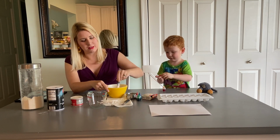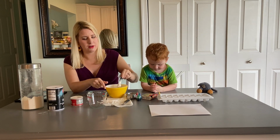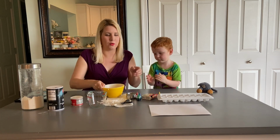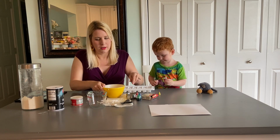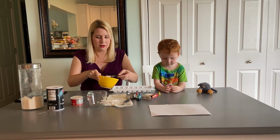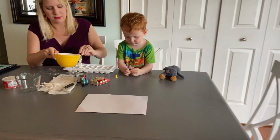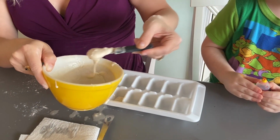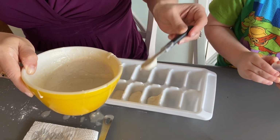All right, I think we've got a good consistency here. Added enough water to get it sort of a thin paste. And now, you could use all this for one color if you wanted to, but we don't need that much paint for us. So hold on to that real quick. Elliot, don't do anything with that yet, because I've got an empty ice cube tray here, and I'm gonna put a little bit of this mixture in some of the different cubes, because then we can do separate colors.